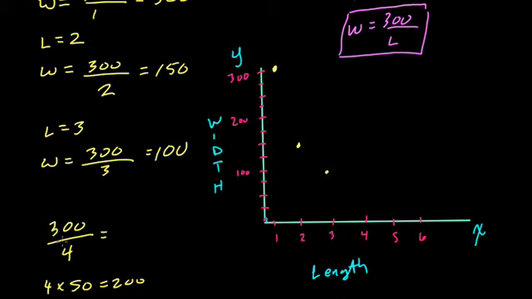Well, 4 goes into 100, 25 times. So the answer here is 4 goes into 250 times, and another 25 times to get to 300. That's 75. So 4 is here at 75.